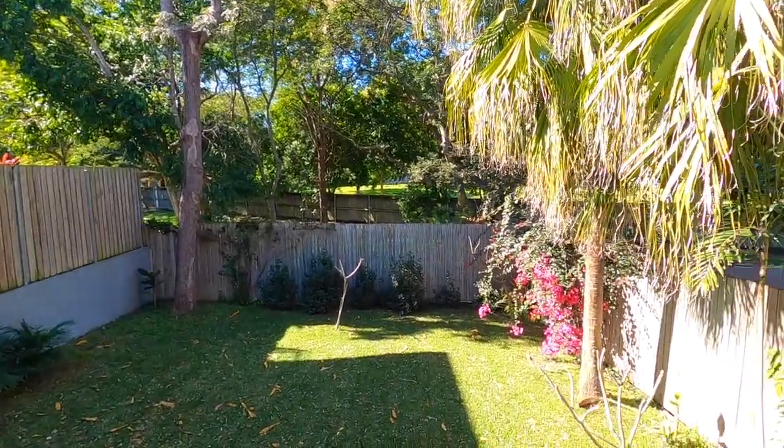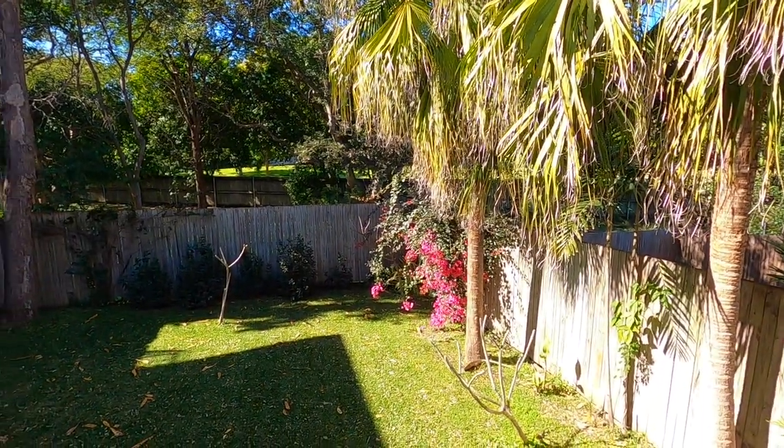It's moving day and it's kind of sad seeing everything come out of our house. It's been a real challenge for our removalists because we live on such a busy road, but they've worked around it. We've got Sarah and Matthew helping us today, which is really good. I look exhausted because I am, but just saying goodbye to my little garden. But wait till you see the garden that we're going to — I think it's really good and we're going to be really happy.